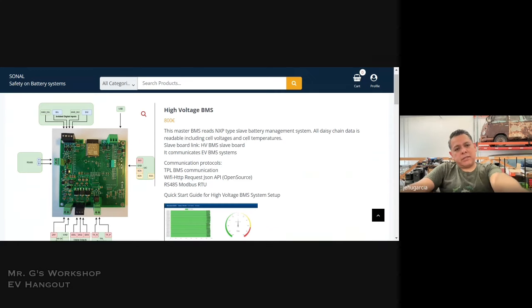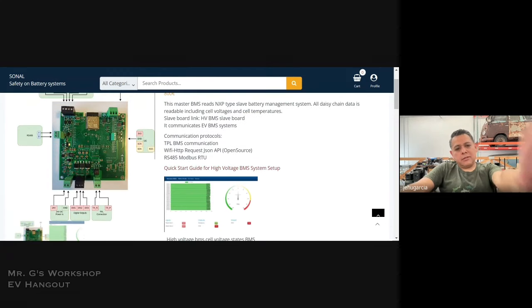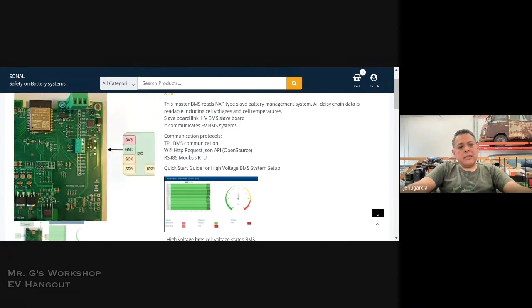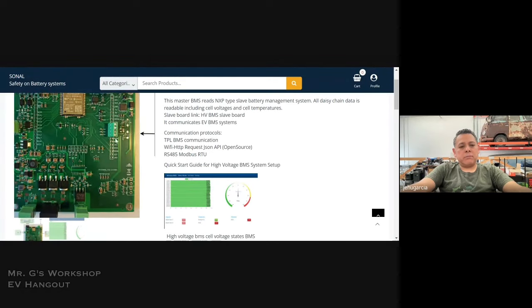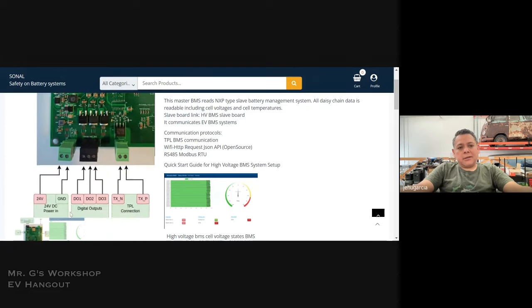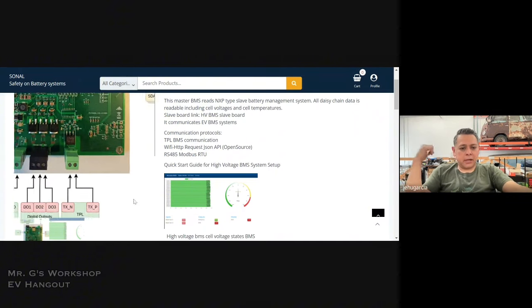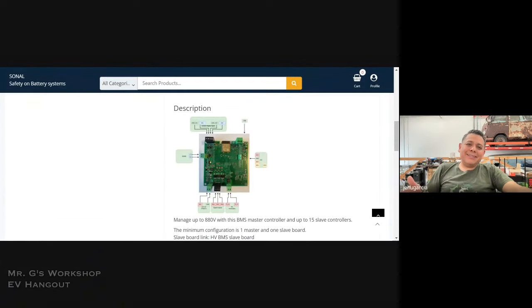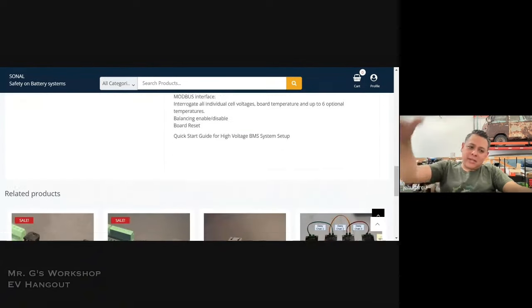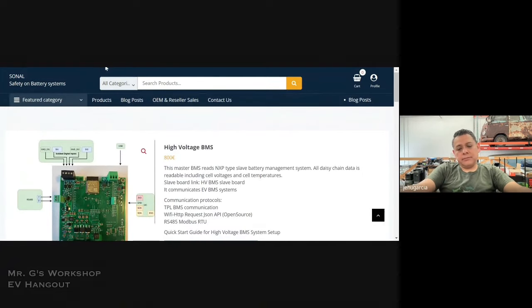Yeah, and this is the gentleman that has figured out the CAN communication. So you basically buy that little board, you connect them to all the modules. And the thing about these modules is it's smart the way they did it, so you don't have to run a bunch of wires to an outside BMS, because now you're talking about a car that has 800 volts. So it's got like 33 of these modules in series. Wow. That's another level of thing. Everything has to be special because you're above 600 volts.